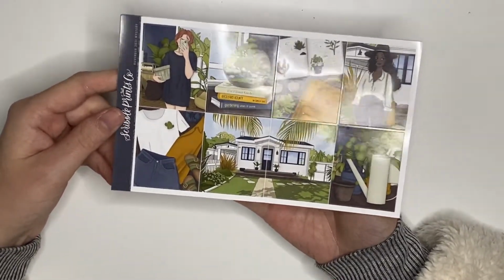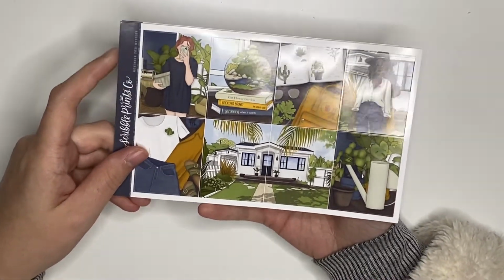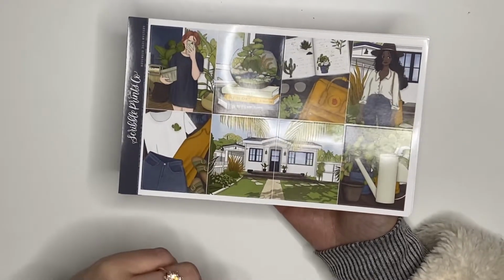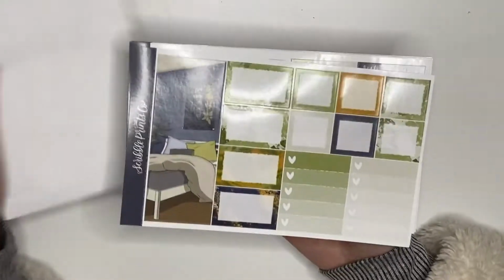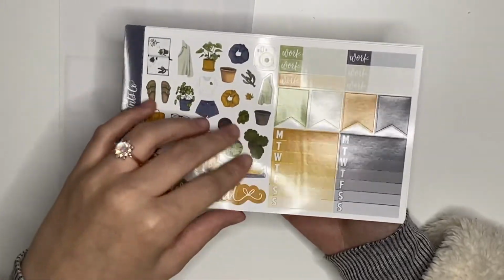I do like it. I don't love it. I feel it's fine. I will use it. I don't particularly like this artist. The only artist I think that does people well is Kittenish Girl Dress. These are very cartoony, so it's not really my vibe, so I might not use the people or just use the one whose face is covered.